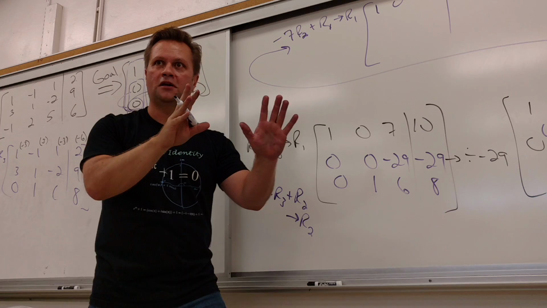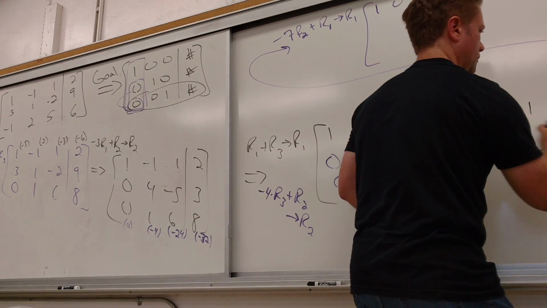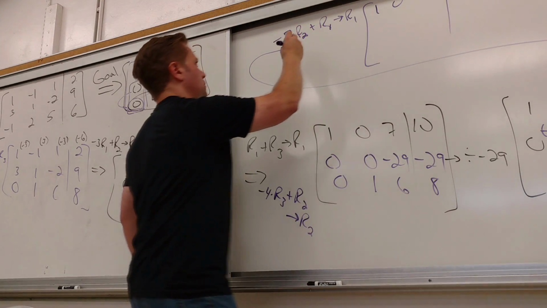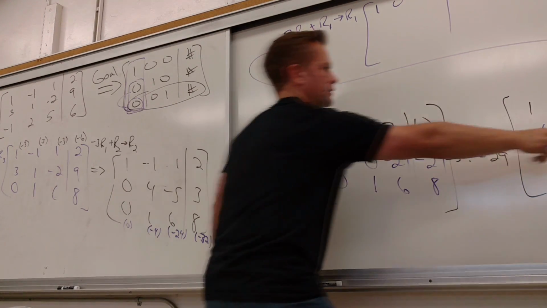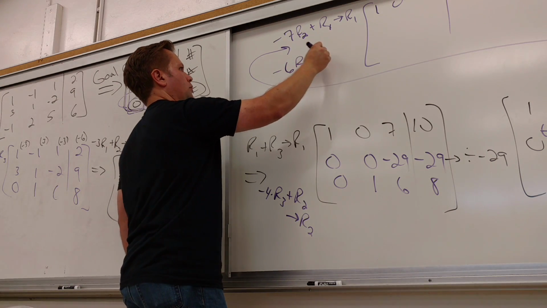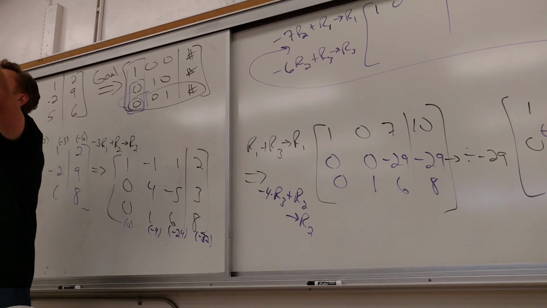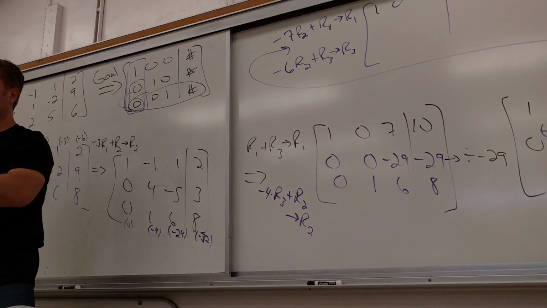Now, as promised, do I need this anymore? No. Alright, screw it. So now I'm going to also multiply row 2 by what to kill the 6? Yeah, so negative 6 times row 2 plus row 3. Put the answer into row 3. So I can kill that 6 that's there that I don't want.